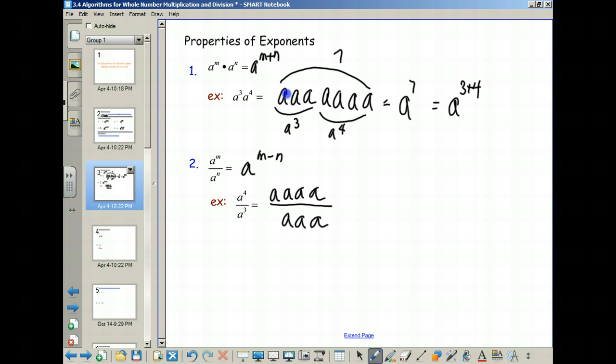So what would you do next if you were working this problem out? Yeah, you cancel them out. They actually divide out to the number 1, right? So these two divide to the number 1, these divide to 1, and these divide to 1, and I end up getting as a solution A to the 1. Well, where did that A to the 1 come from? It's 4 minus 3. I actually subtracted the 4 minus the 3. I've got a couple more.